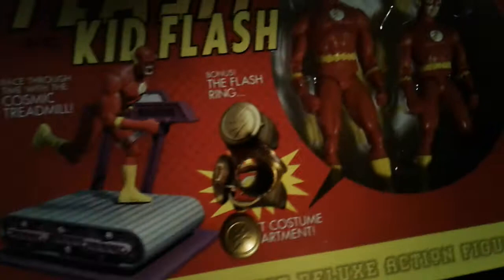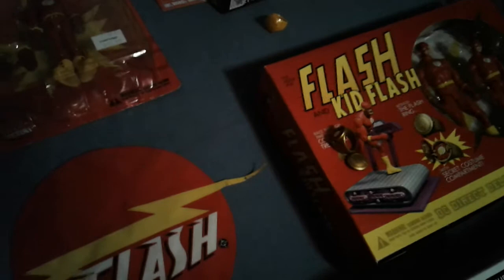This is also from O'Leary's — it comes with a treadmill. I've never taken it out of the box; the only thing I took out was the ring. I actually broke it — I was wearing it, went to get something out of my pocket, it opened up and just popped right off. One of these days I'll get around to fixing it.